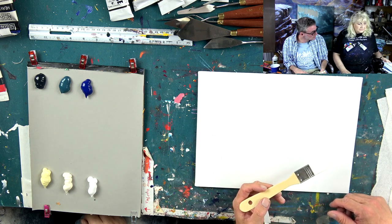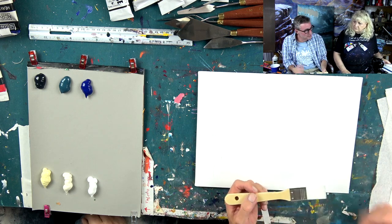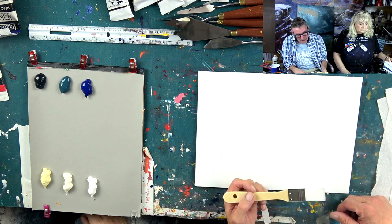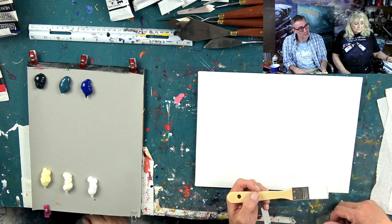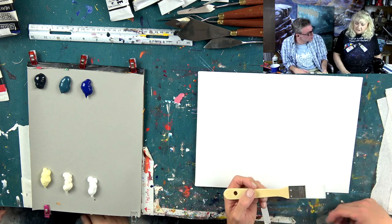So what do these cost? Those run about the same price as your average stretched canvas. I didn't look. I always forget. When I was thinking about it, I grabbed them, and I said, these would be great for Ginger. And I didn't look at the price. Now you'll just have to look on there. You know, probably about $8 would be my guess. Somewhere in there, $8, $9.